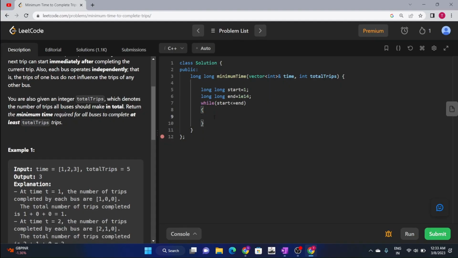Now we check, we will use one more variable, count trips. Initially it is 0, right? And now we are going to use a loop which starts from 0 and ends at time dot size. This is the loop, right?